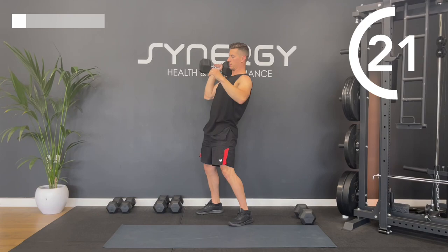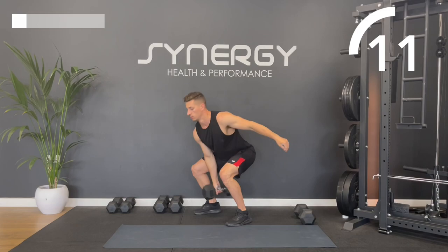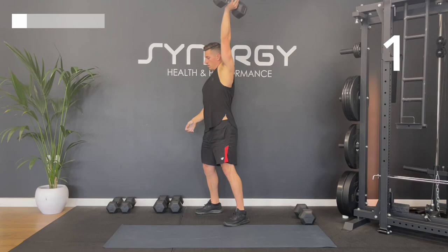Whether you transfer the dumbbell between hands at the bottom, or as I'm doing, as I come off the shoulder, I'm transferring midair as the dumbbell comes down. That means that I can kind of use the stretch reflex out the bottom and go straight up to the top. Whichever feels more comfortable to you, use that.